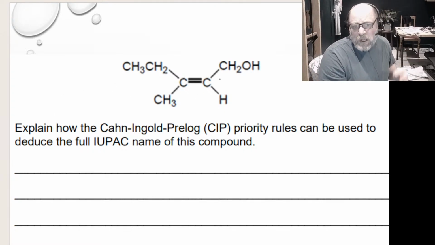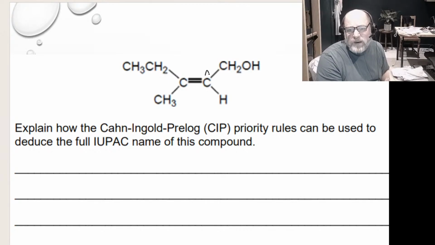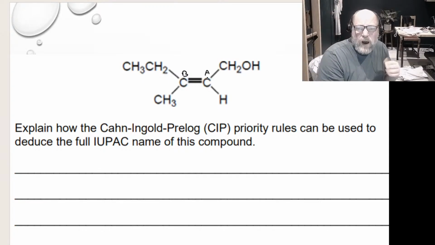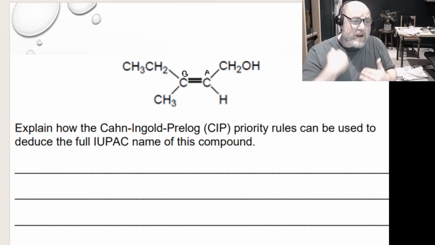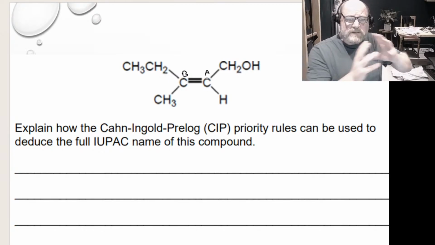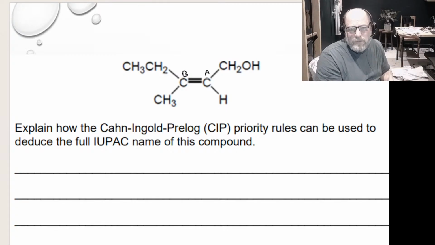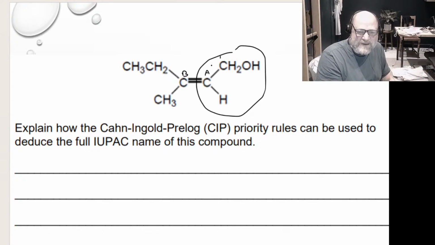What I would say is, look at the first carbon. You can call these carbon A and carbon B. It's up to you, or you can just say, looking at one of the carbons, you just name a carbon. I like to label them so that when I'm writing my answer, I can refer to carbon A, or I can say the first carbon in the double bond. But that's not going to be carbon 1, so it could get confusing, so you might want to use a letter, because that is actually carbon 1 in the chain here. So what I would say is, first of all, let's look at carbon A.